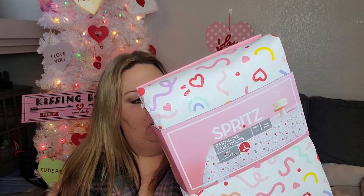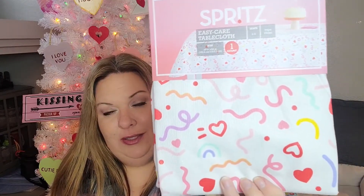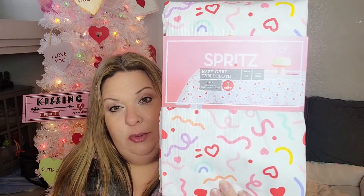They're Easy Care Tablecloth Wipe Clean — 100% polyester, not totally throwaway. My kids tend to scratch them with their nails, so I probably threw away the one from last year because it was all scratched up. It was adorable — it was hearts and I loved it. So I picked up a new tablecloth, but I don't love this one. It doesn't scream Valentine's Day to me — it's got hearts, rainbows, and confetti, more like a little girl's room. But it was the only one they had, so if I can't find a better one I'll use it.